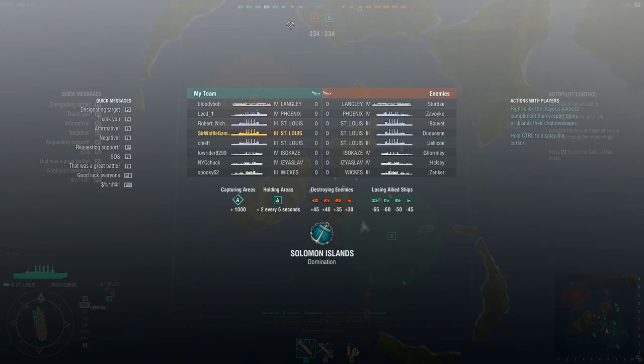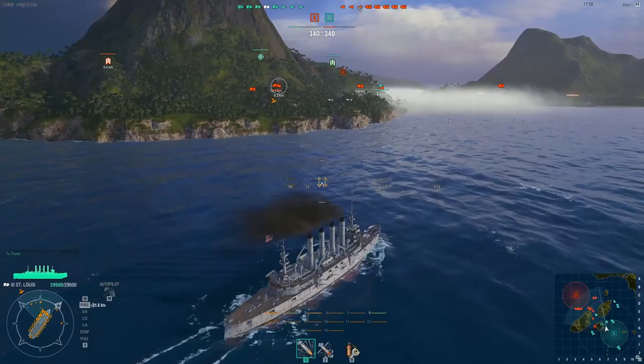I have no idea. So judging by their names, yeah, I think they might be AIs. Oh no, they might not be AI, I have no idea. I haven't checked the names of any AI players, so this is what my ship looks like.